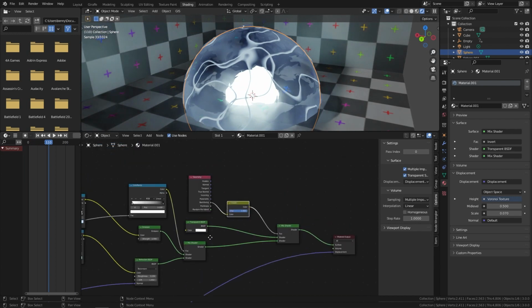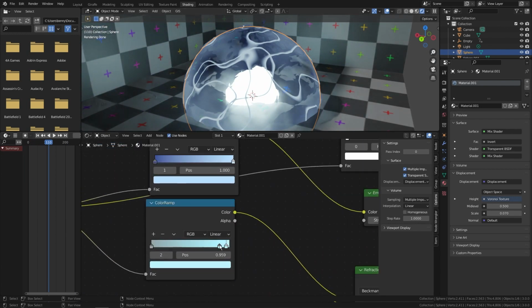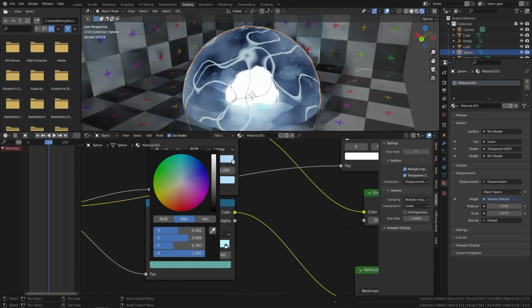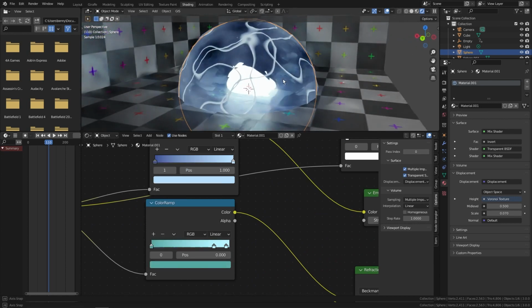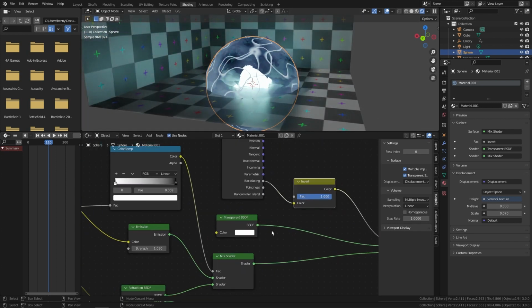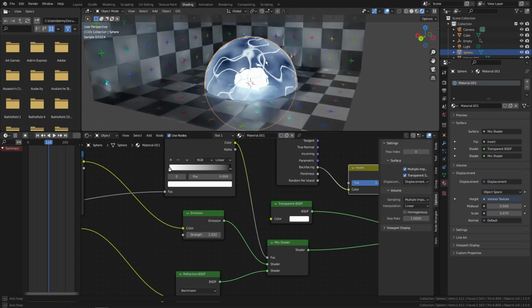A lot of this just comes down to the actual look of it. It comes down to forever tweaking some of these shaders, and some bits you can choose what you do and don't want. Oh, we didn't actually change the color of this. Let's give it a bit more of a saturated blue. And we can tweak the emission shader to be a bit brighter. That can help brighten it some.